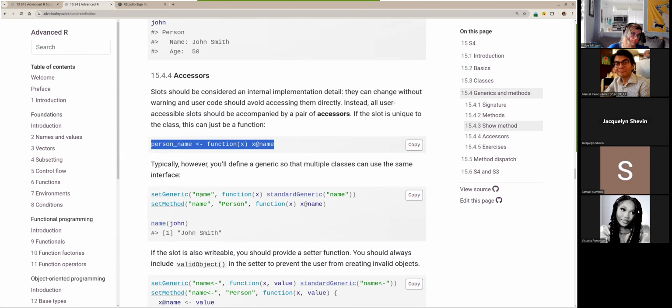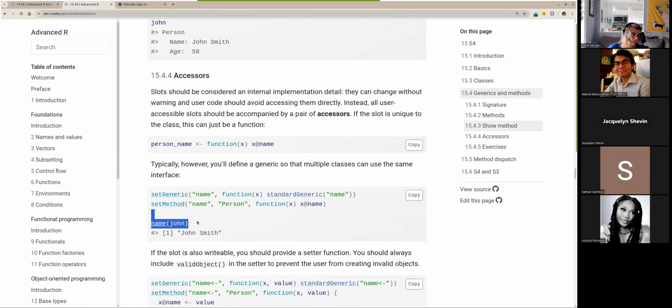Because they should work on your class, and the generic should also work on descendant classes, like the employee class. So create a generic for the accessor in this way, right? No curly braces, just the standard generic name, setMethod name, person, and x at name to extract the name value in that slot.